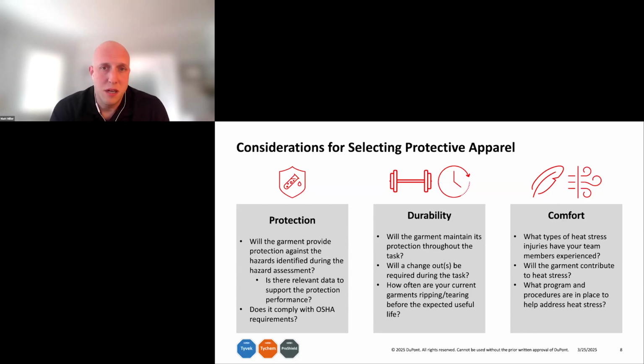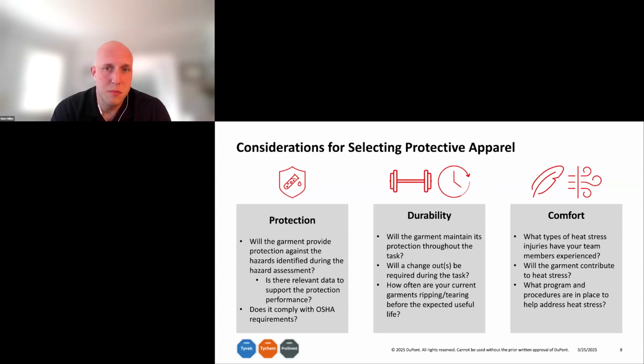And the last piece here is comfort. Comfort comes up a lot in our world, but I would push against that and say when it comes to protection, comfort is going to come last. A lot of cases when it comes to what you're dealing with in an environment, the comfortability piece is something that we can try to help with, and we'll talk through some different areas where we can look at comfort in certain situations.